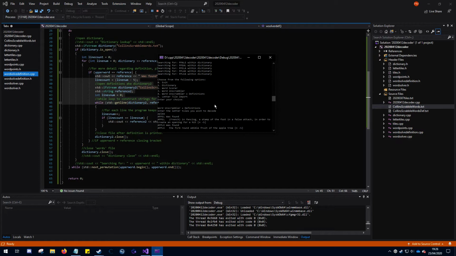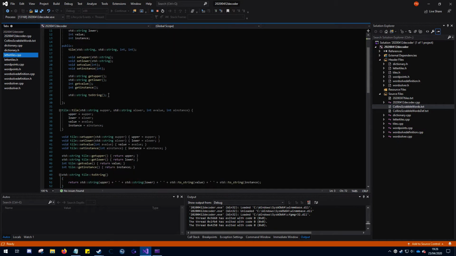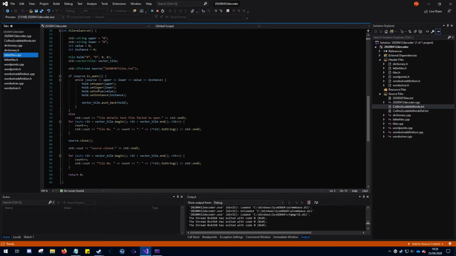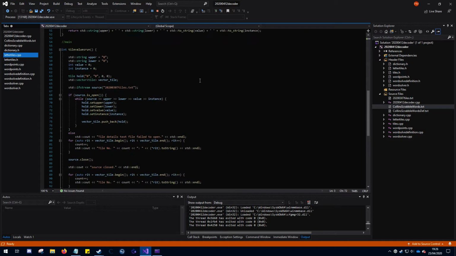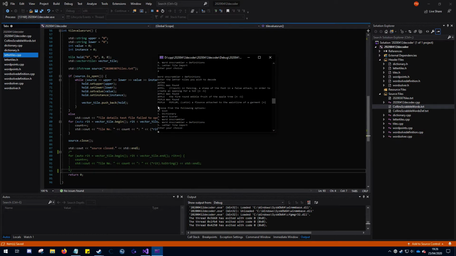The very last menu option, number 5, letter tile import, was a class structure that I built, but I've chosen not to go this route of calling the points of the letter. It does import from the file itself. I think it does it twice actually. Yeah, I was trying something extra there, so that doesn't need to be in. This is literally hot off the press, so there we go.